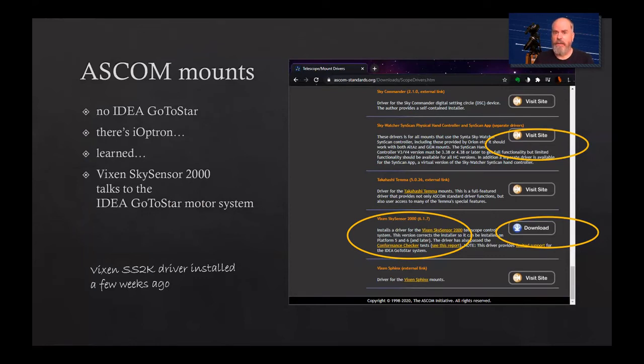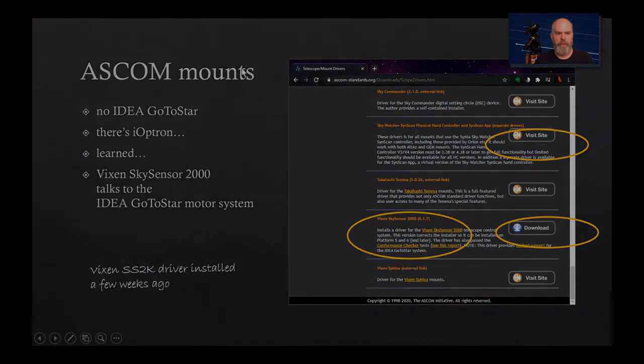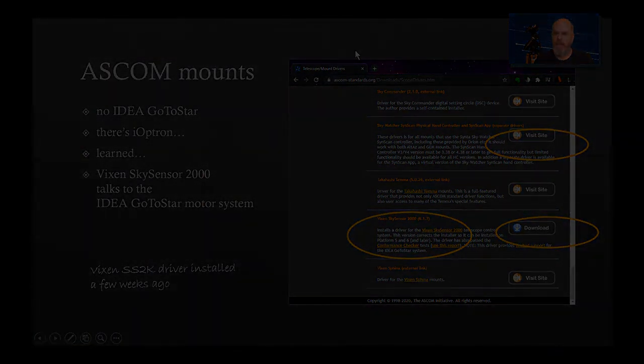They're very feature rich. So that's good. You might even get a virtual hand controller out of some of those. So that was a good solution I learned about years ago, and I just retraced my footsteps. I downloaded the ASCOM platform and the mount driver that I knew worked with my mount to proceed. So that's the ASCOM pathway that you might follow.